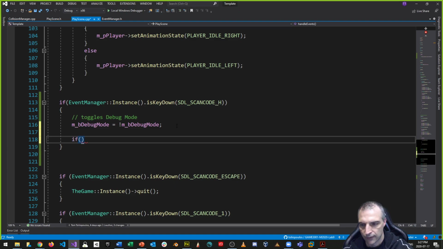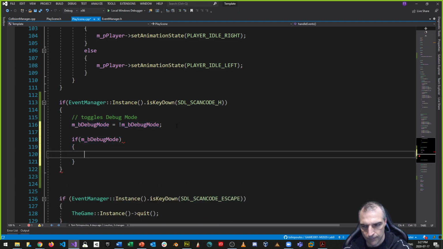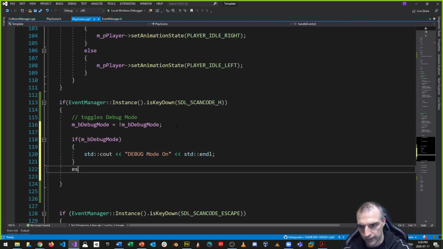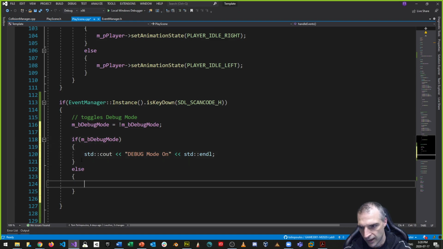I'm going to say if m_bDebugMode is on, then std::cout debug mode on. Else, I know it's kind of a useless else, but let's do it. If debug mode is off, we're just going to say debug mode off. And we're going to see the effects of this.